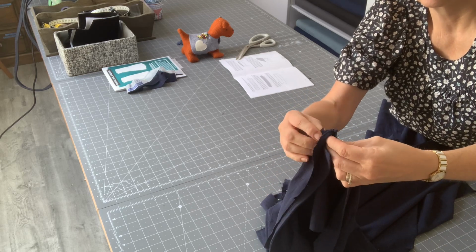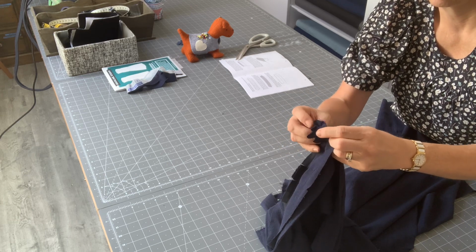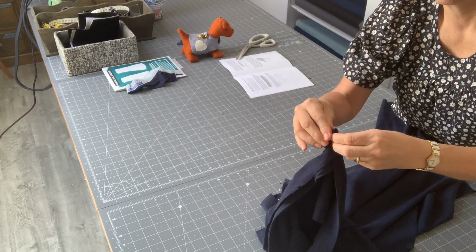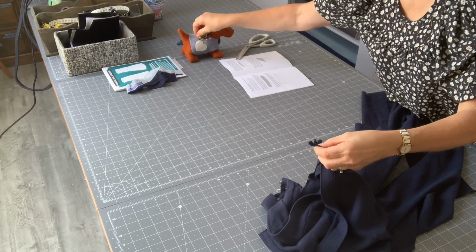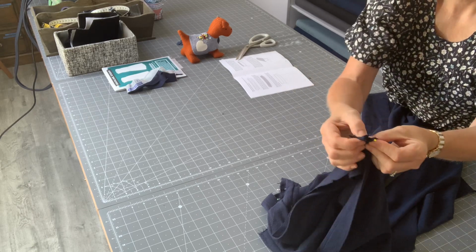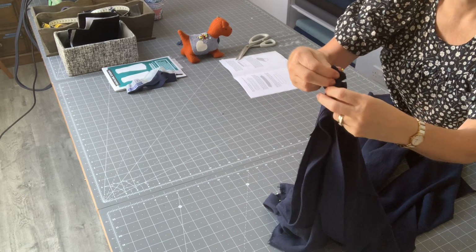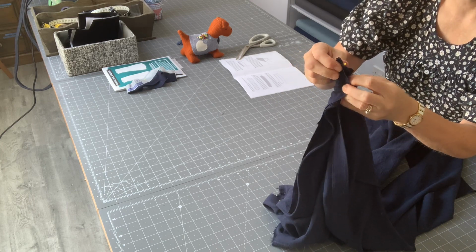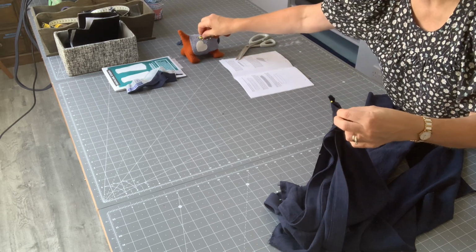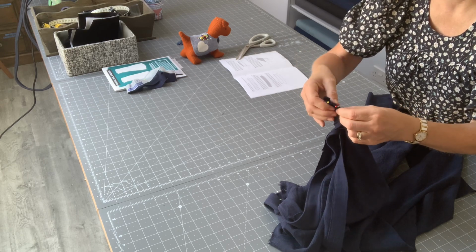So we need to turn it, tuck the collar away inside, fold that back round like so. So you've folded it by that edge there, and then it wants you to just stitch sort of 1.5 to 2 inches along. So you just need to make sure that you've got your collar out of the way inside.